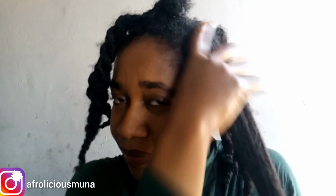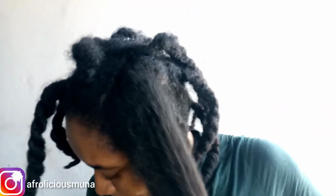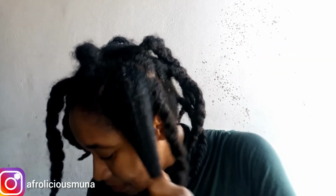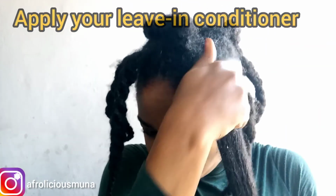And then the black tea, aside from that, adds shine to our hair. And do you know that black tea can also help when it comes to graying? Black tea helps to do what? To reduce hair graying. Yes, it reduces hair graying. So it has a lot of benefits aside from blocking DHT, which is the cause of excessive hair loss as well. And then lavender, especially now that the weather is kind of hot, we need to use lavender either as an essential oil, as a herb, or as an oil, because it helps to do what? It helps to prevent or even kill hair lice, which can be prevalent this season. And most of us that use public salons have to be very careful as well. So this recipe will go a long way in helping you.